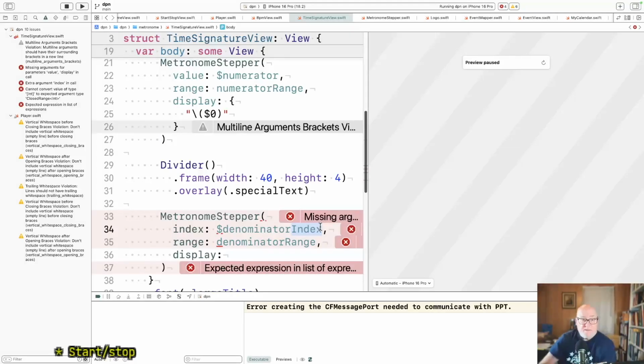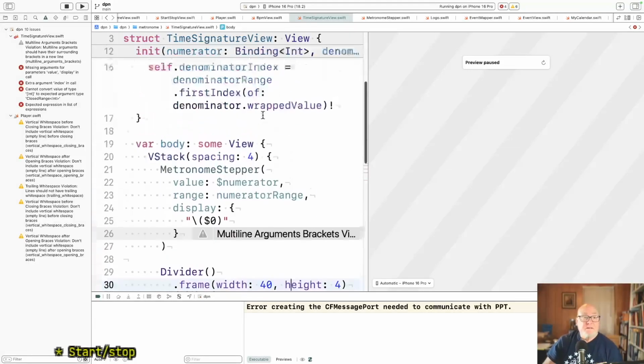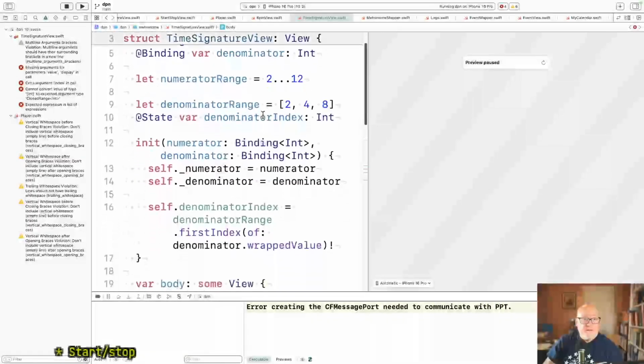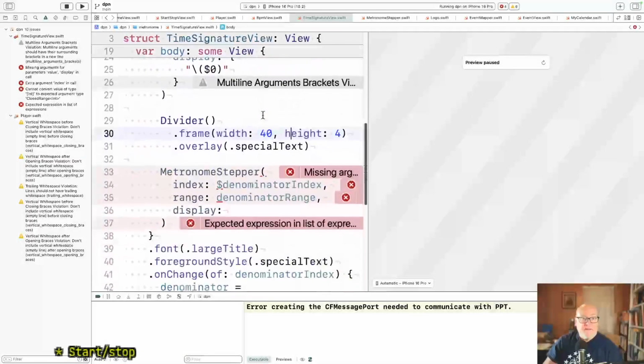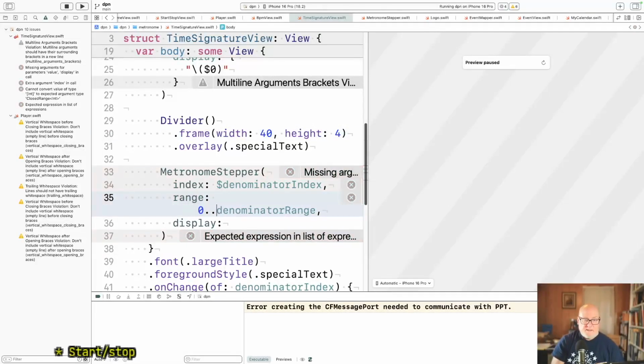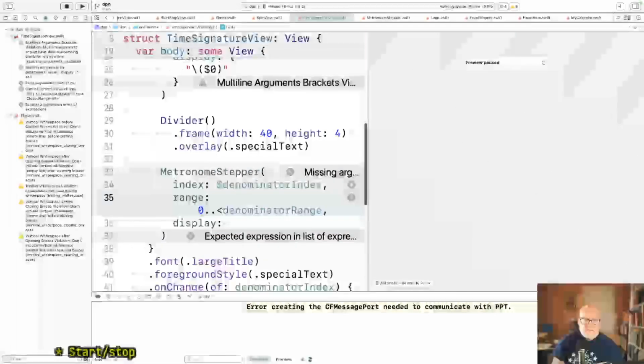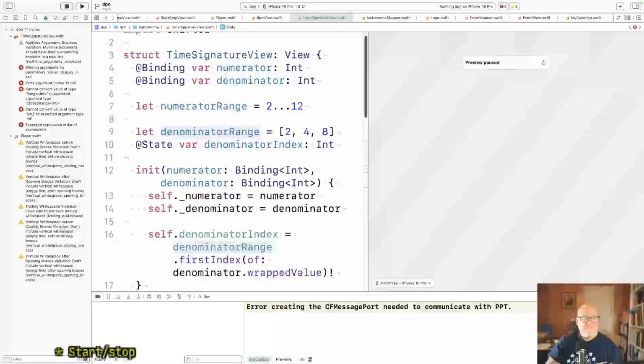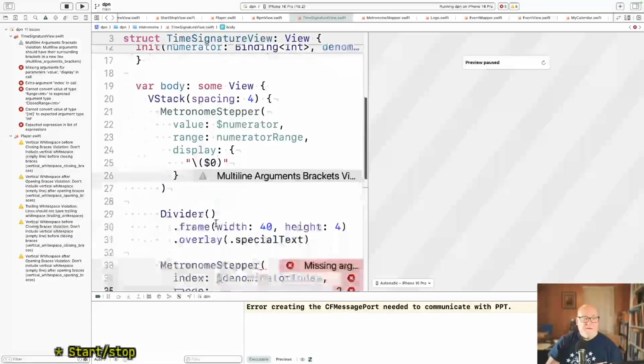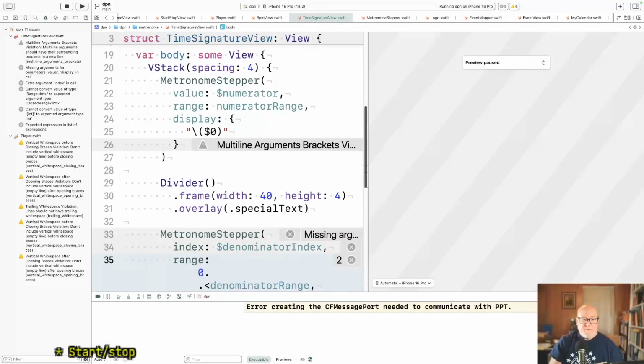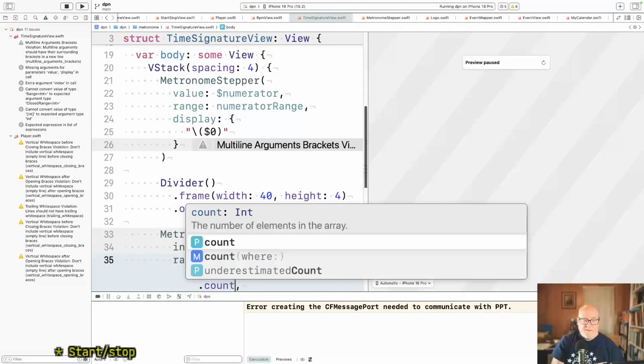index. Yeah, this one's going to have the index. Okay, so denominator index goes in the range 0 dot dot less than denominator range dot count.